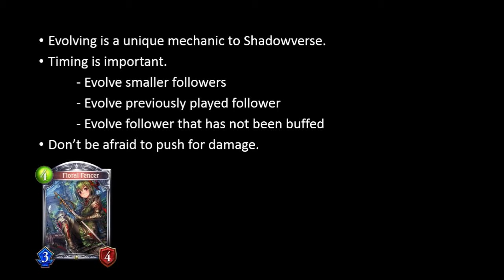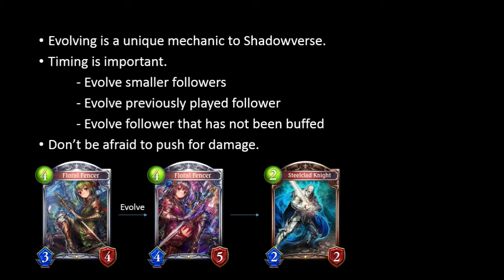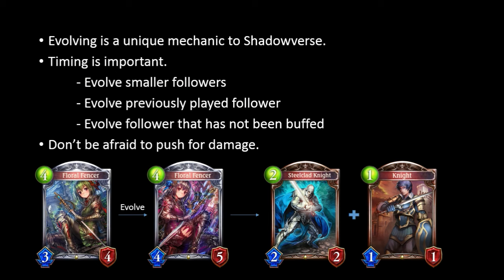I'll use Floral Fencer as an example. When you evolve Floral Fencer, you'll have an increased stat change and a lovely art change, which has an evolution effect which will summon a steel-clad knight and a knight. This builds up tempo and gives you good value for trading, or gives face damage in the next turn.